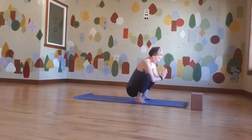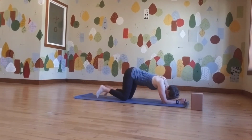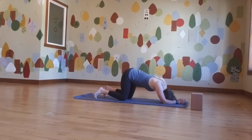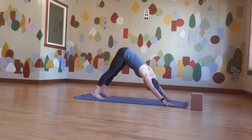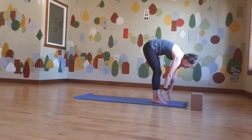So take a resting pose when you're done with your crow practice, whether that's a squat for you or child's pose or maybe puppy dog. Just some gentle movements to kind of work that all out. When you're ready, downward facing dog. Slowly tiptoe to your hands. And come all the way up to a standing position.